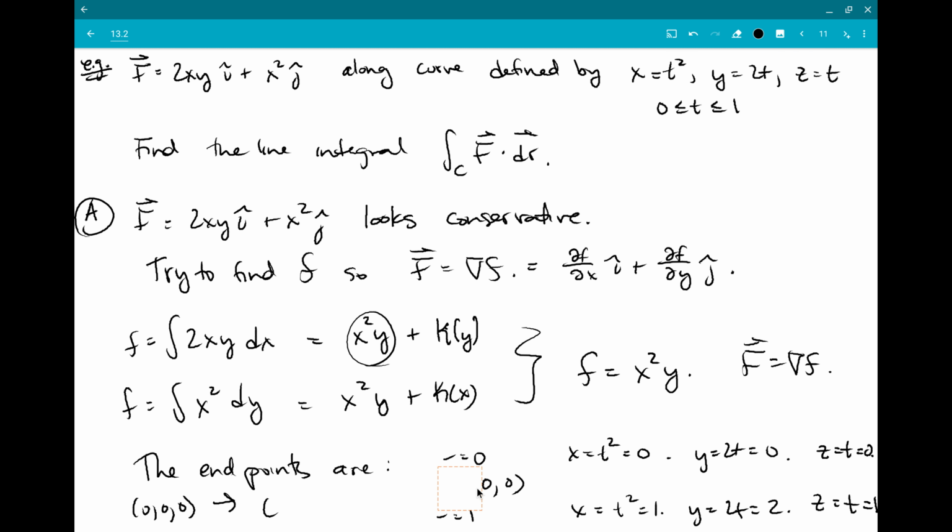So I'm actually going to, oh no, that's such a big eraser. I'm actually going to put my points over here. So my first point was 0, 0, 0, and my second one is 1, 2, 1. Sometimes you'll just be given the endpoints and you don't have to mess with this part. But for my parameterization that I was given, I can go ahead and compute the endpoints. If somebody handed them to you, skip this step.